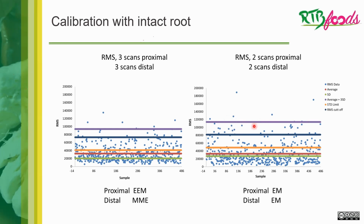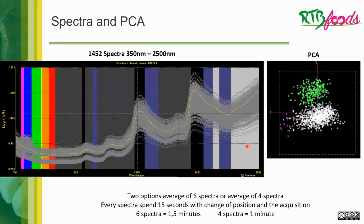This is some limit that we sometimes use to check all the RMS data. Okay. Then we can see here the spectra and the PCA. The spectra for this quality spec goes from 350 nanometers to 2,500 nanometers. In the PCA, we can check here two populations from this spectra.